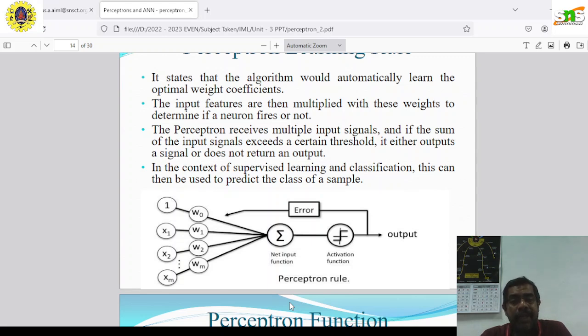If any error occurs, the weights are adjusted until we reach the appropriate output. The reason is that we chose certain random weights along with the inputs. In order to make the output reach the desired level, we have to readjust the weights incorporated into the inputs of the neural network. Next we are going to see the perceptron function.